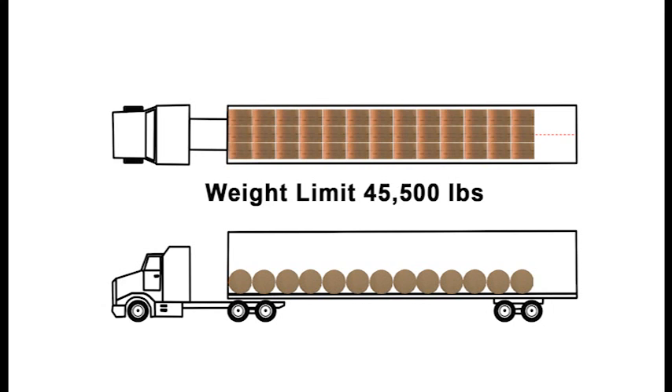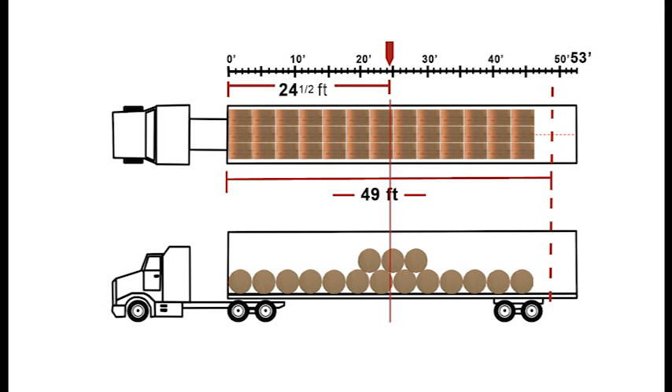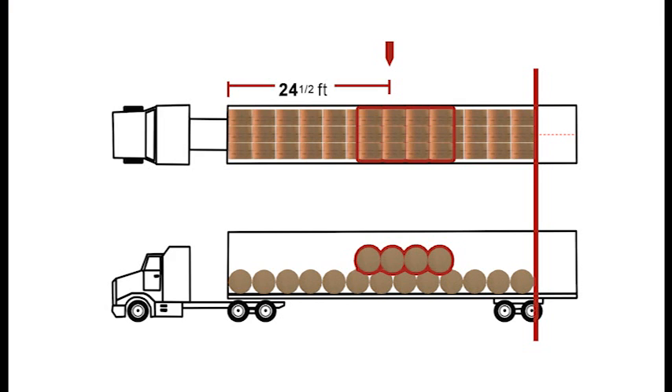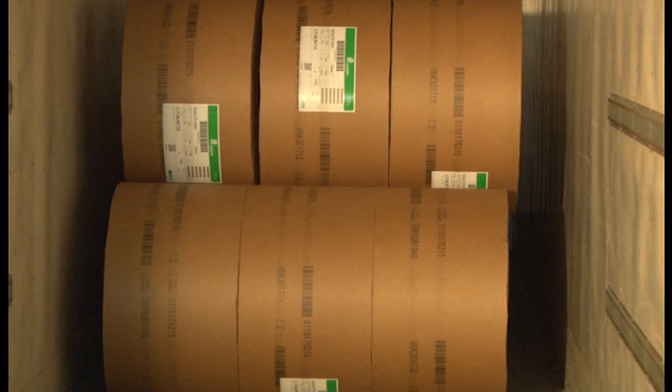If the allowed or requested roll count is greater than the number of rolls that can be placed in one tier, a second tier will be required. The second tier of rolls also needs to balance the axles. To do this, the second tier rolls must be placed starting in the center of the van with additional rows being added equally to front and back of the central row. Although a dry van is 53 feet, US regulations require that the last 4 feet remain open. Half of this, 49 feet, is considered center at 24.5 feet from the front. Rolls in the second tier must mirror those in the bottom tier, matching the lower rolls in both number and width. If necessary, rolls can be removed from the final row of the first tier at the back of the load and placed into the second tier row that is short of rolls. If a determined load balance plan only shows one roll up, then the bottom count needs to be reduced and the top count increased, ensuring a full row to prevent tipping.